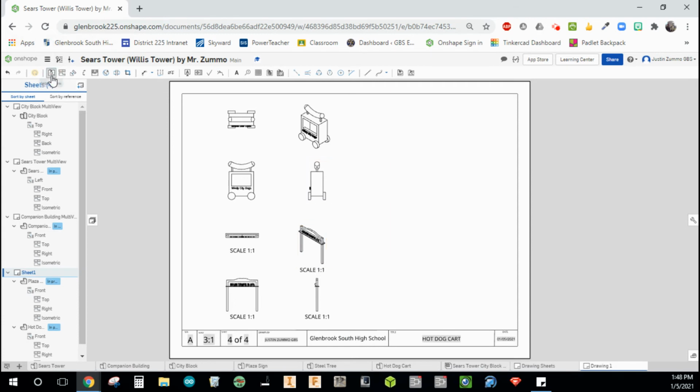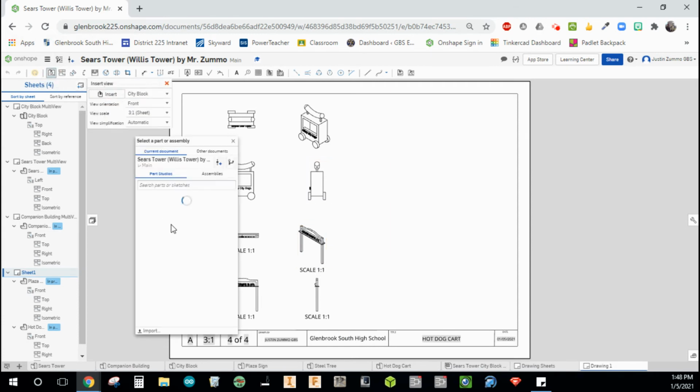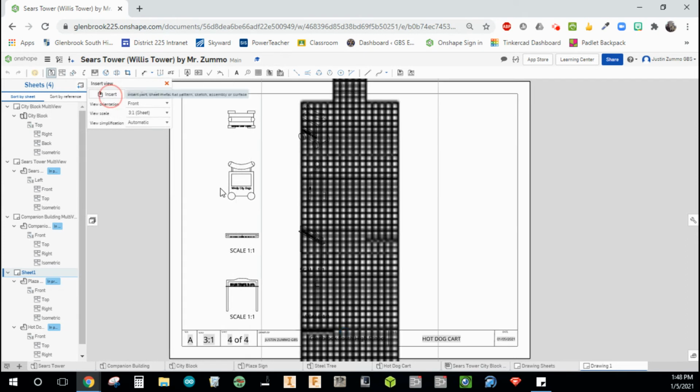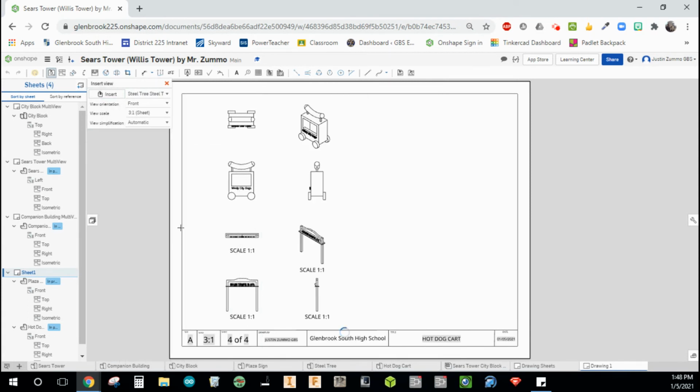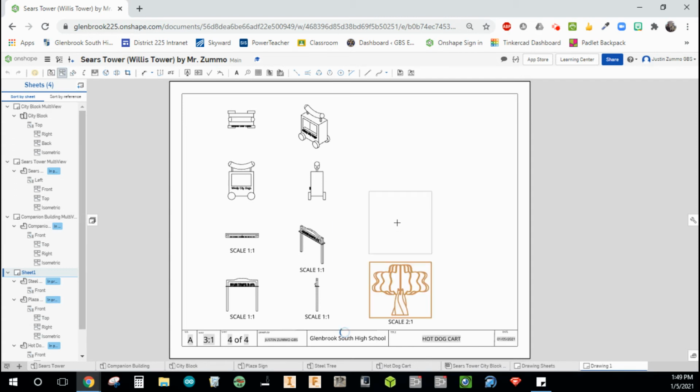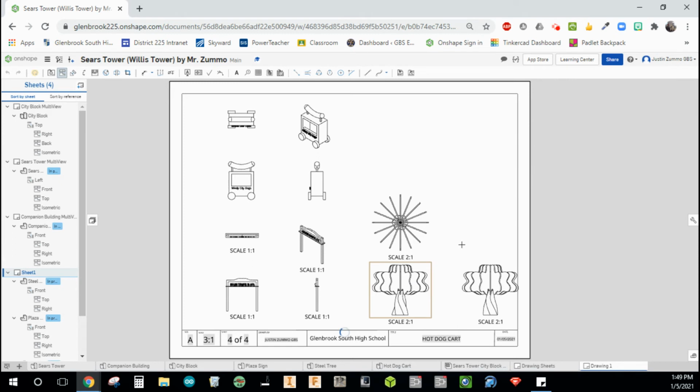Now lastly, I have my tree accessory, so insert view, insert, grab that part. Oops, selected the wrong one. We want steel tree. There we go. And I think I did this at 2-to-1. So let me set that real quick. 2-to-1. Yes. Front view, top view. Click here, project out. You'll notice the second 2 objects I placed all have a scale label attached to them.